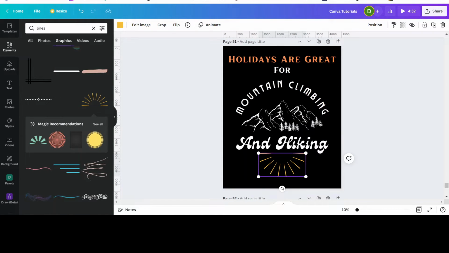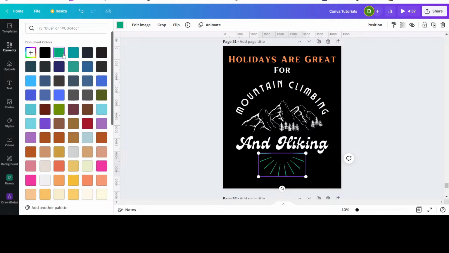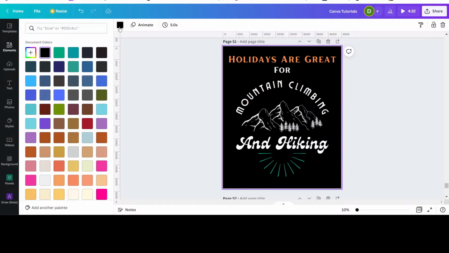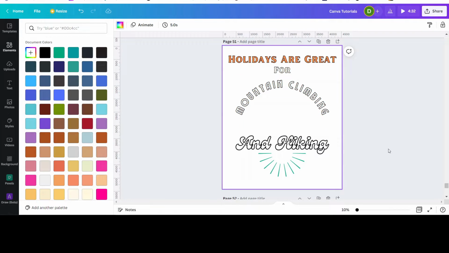Now this one you can change as well. You can change it to white, but again, if your t-shirt color is white as well, you can't see it. So change it to a color where most t-shirts don't have that color. Like you could change it to, many people have sort of like a teal color because they know that most platforms don't offer that as a t-shirt color. Okay, so you remove that.